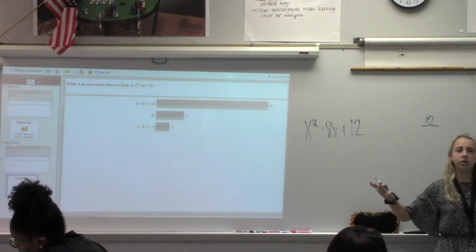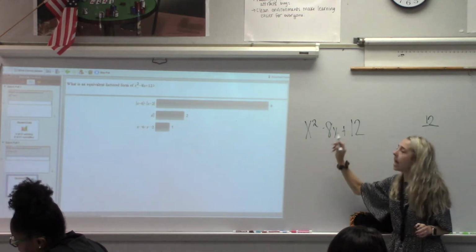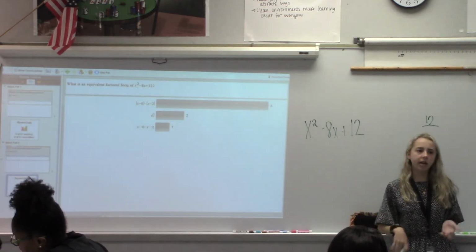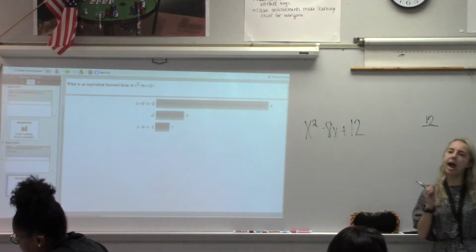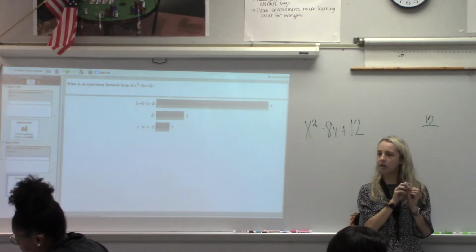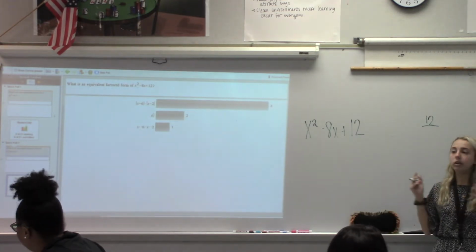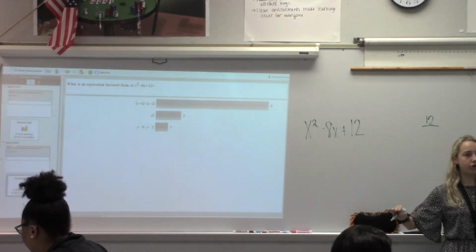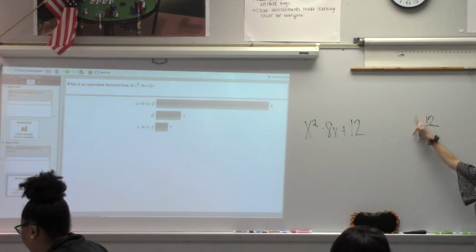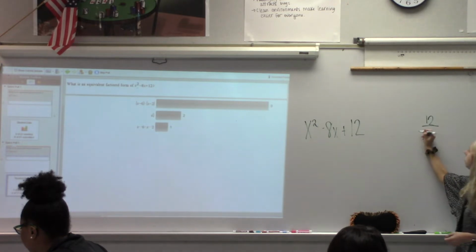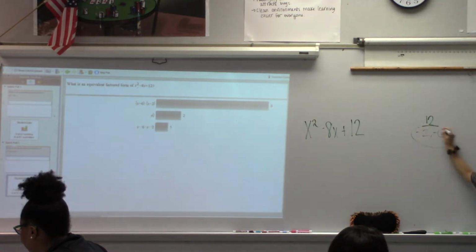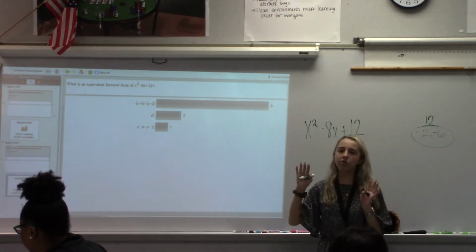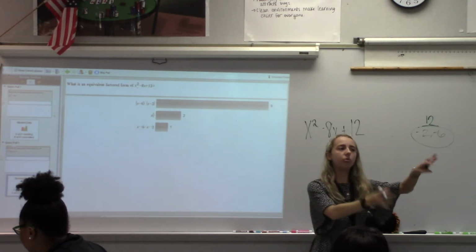Okay, everybody in here, notice right now that my B is -8. So you're thinking, how is that going to work? If I have two numbers that add to be negative, but they multiply to be positive, right there you know that both of your factors are going to be what? Negative. So we're looking for a combination of two negative factors that multiply to this positive 12. So what did you guys come up with? -6 and -2. Do those add up to -8? Yes.